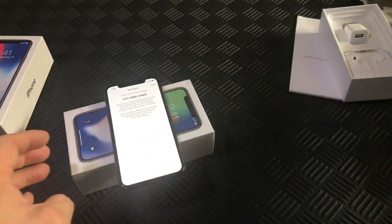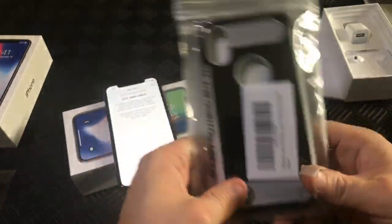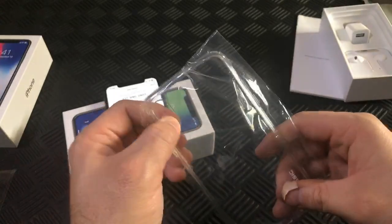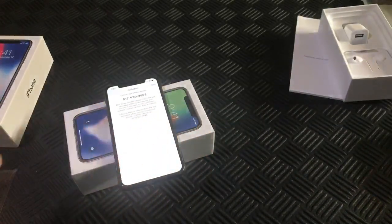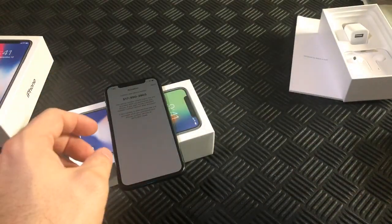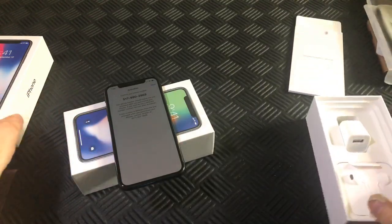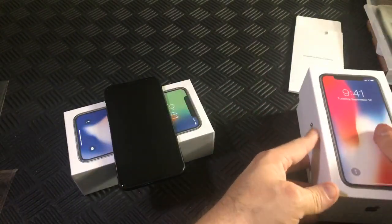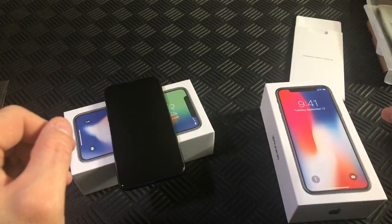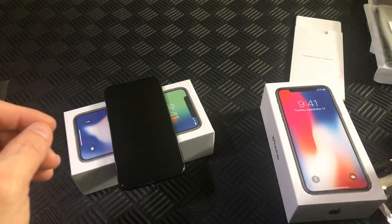But I also have like 50 cases for it that I got for pennies. I used to do this Amazon review deal before Amazon shut that down, where they'd send you products for free and you would just review them, hopefully give them 5 stars. That's what they're going for. But when Amazon shut that down, that kind of died out. Now it's still there, but they just give you those prices with no requirement of review. Of course, that's what they're going for. They just legally, or not legally, they just can't say it.